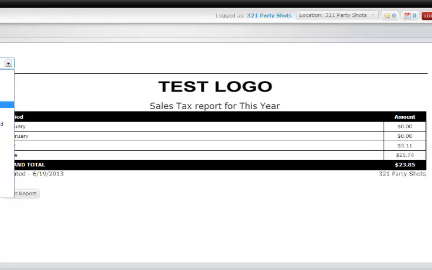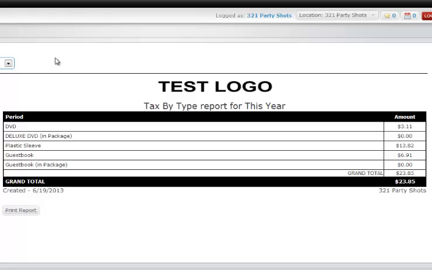Next, we have the tax by type. This gives you a breakdown of the different extras that you have indicated as being taxable, and only those extras, how much tax has been collected on them, and whether it's been a straight-up add-on or if it was included as part of a package. Again, we do not give any tax advice. If you're going to use these figures for something tax related, you'll want to consult with your tax professional regarding that.